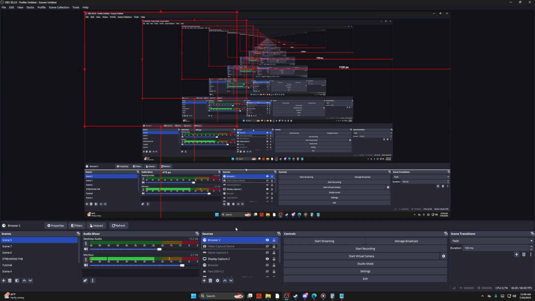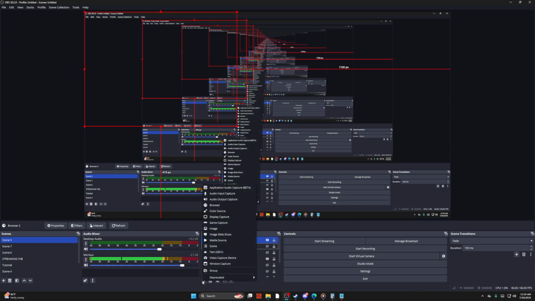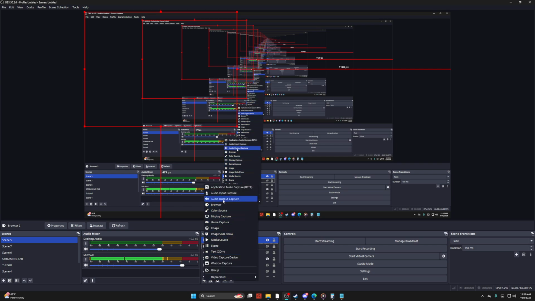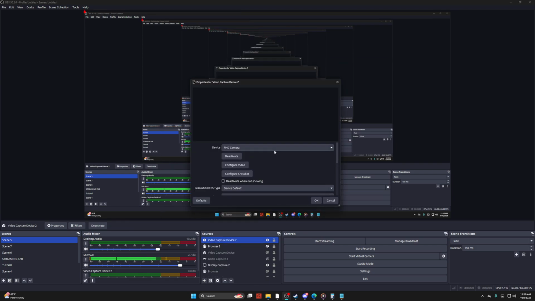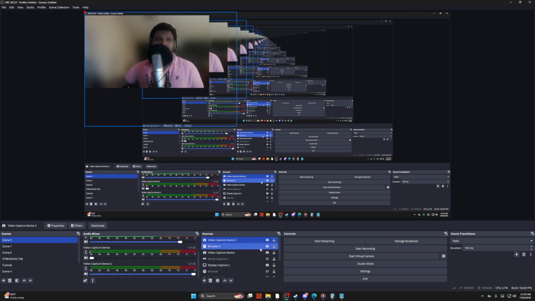And then from there, once you open up your OBS and you have it nice and clean like this, just go ahead and press plus in your sources menu right here, and then just open up your video capture devices. And then from here, you can go ahead and choose the video capture device or the DSLR camera or whatever it is that you want to use. I already have an active video capture device. So we're not going to go ahead and mess with that for right now.